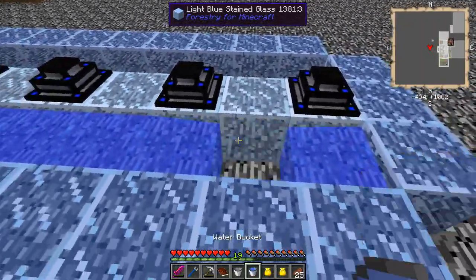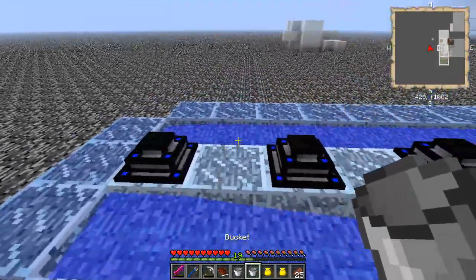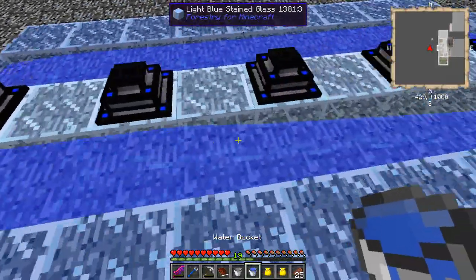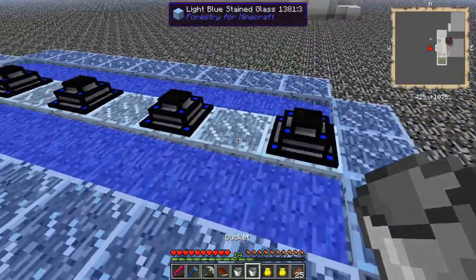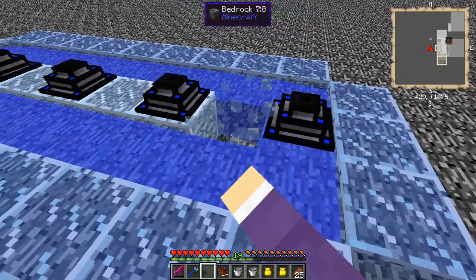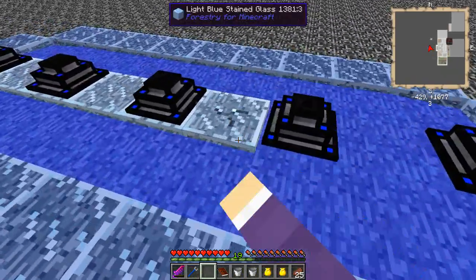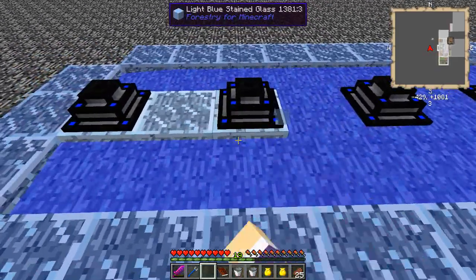That's it. Okay, so that's all infinite. And then this side, do the same, make this all infinite. And then when I break the glass out from in between here... Oh, great. It's okay, I can punch this to death. This will make all of the sources in between infinite as well.